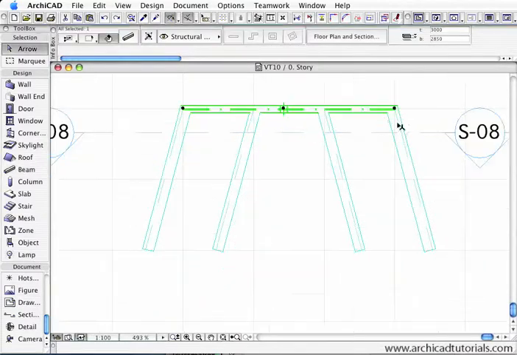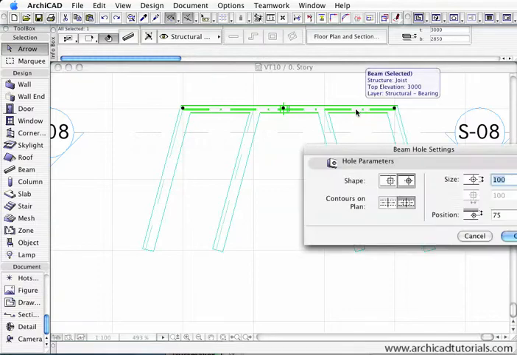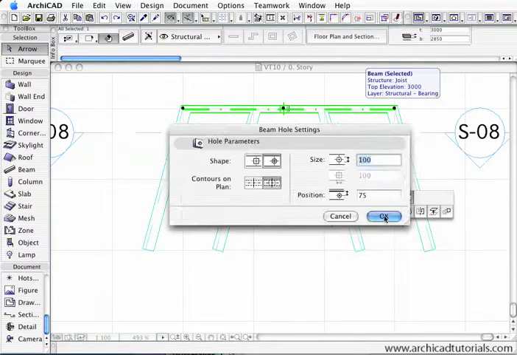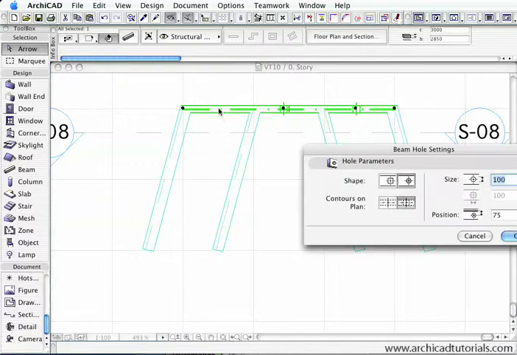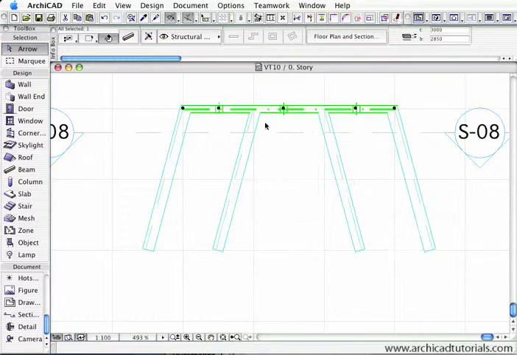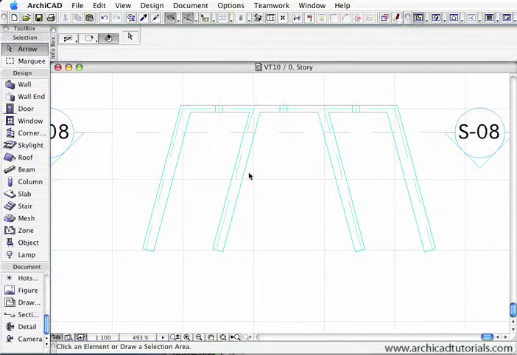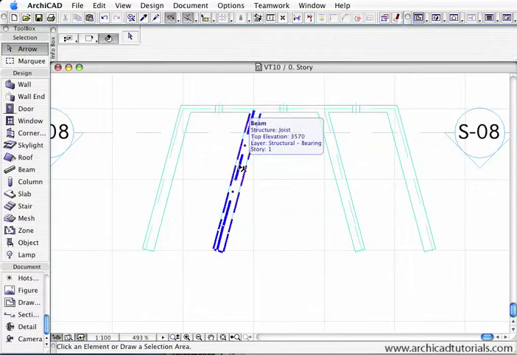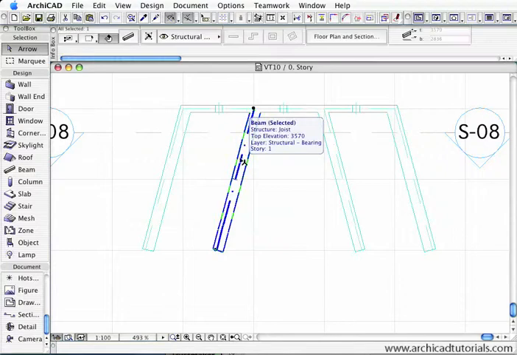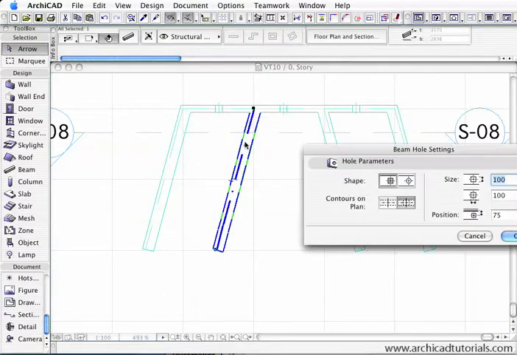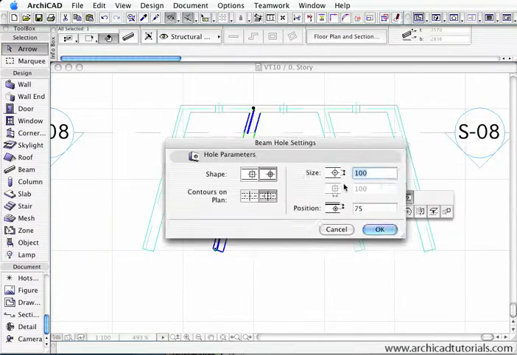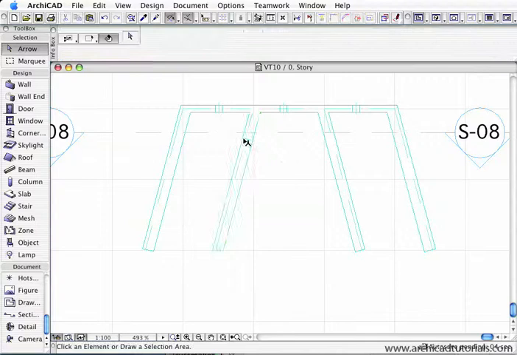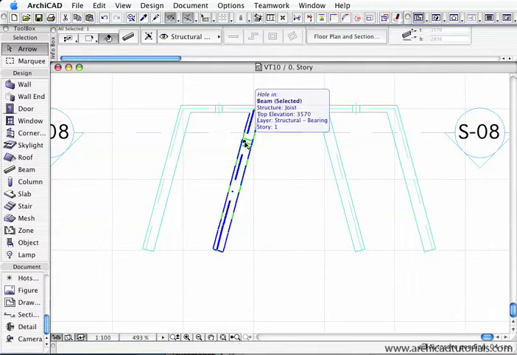I might just place a couple of extra holes into this beam here. Push OK, and I might put a square hole into this position here. And the same technique works for inclined members as well. So as I come up there, I get the Mercedes cursor and might go back to the circular hole, push OK. Once you've actually got a hole in there, you can also grab the hole, so only that hot spot's selected, not the two end ones.